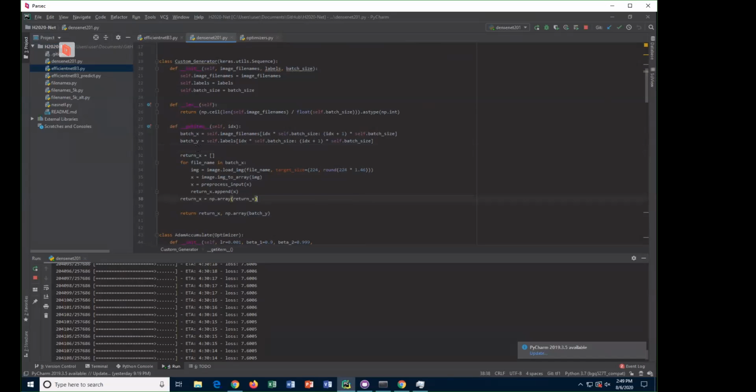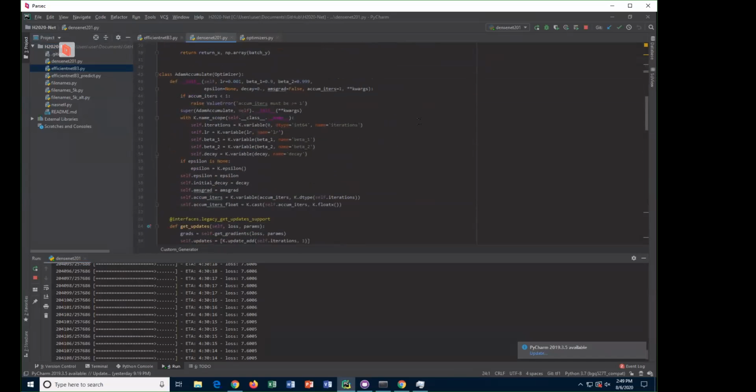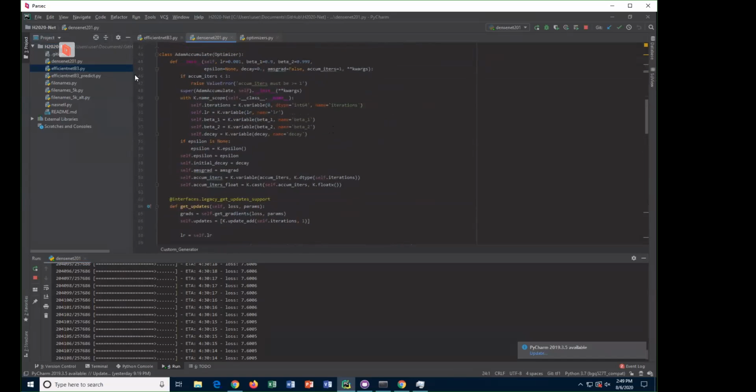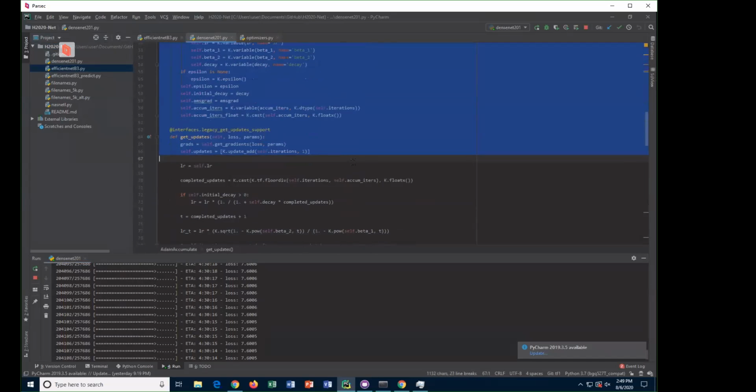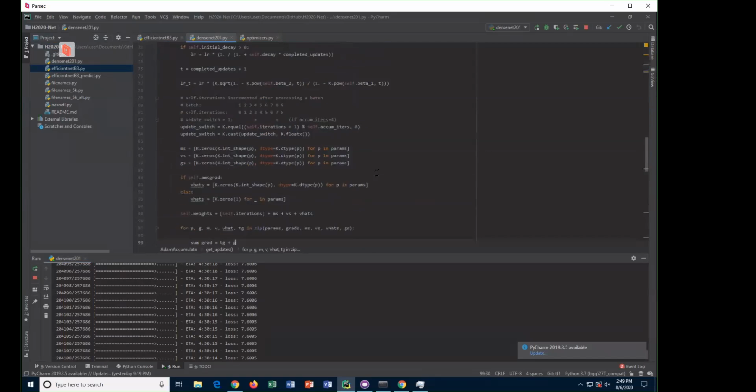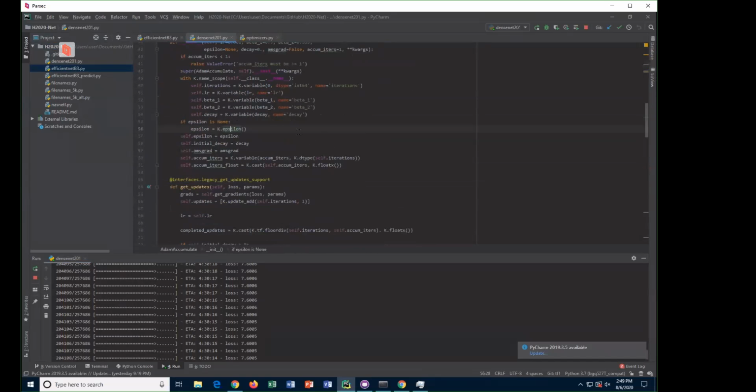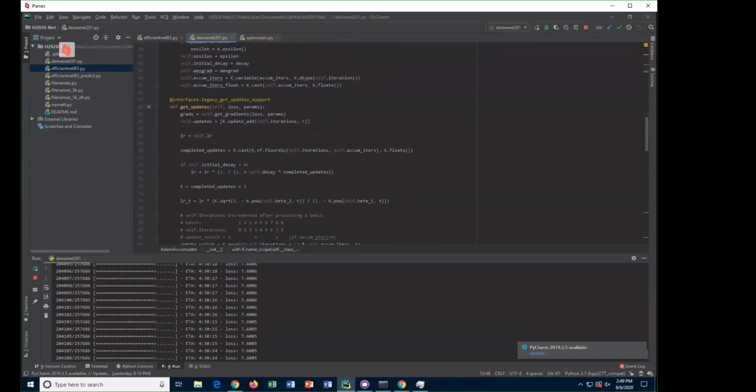You can do that through a generator function by essentially inheriting Sequence from Keras utils. But not only that, you can also define things such as custom optimizers. For example, this optimizer is for gradient accumulation because I needed larger batch sizes for my neural network. Now there's a ton of optimizer-related variables that I can set together.